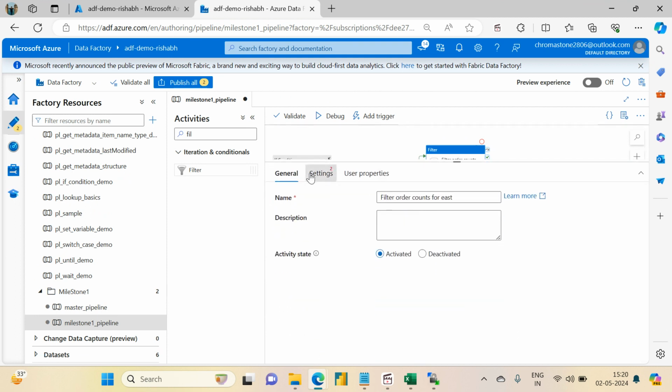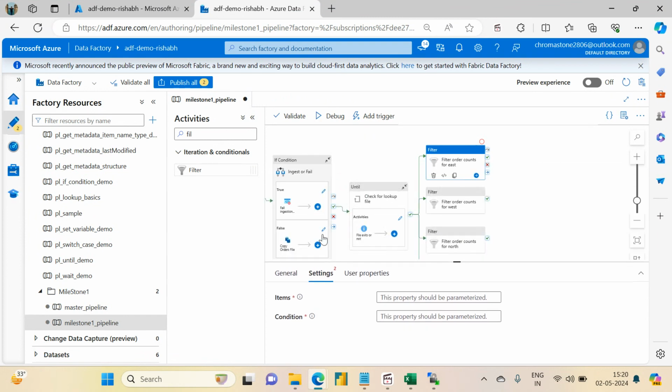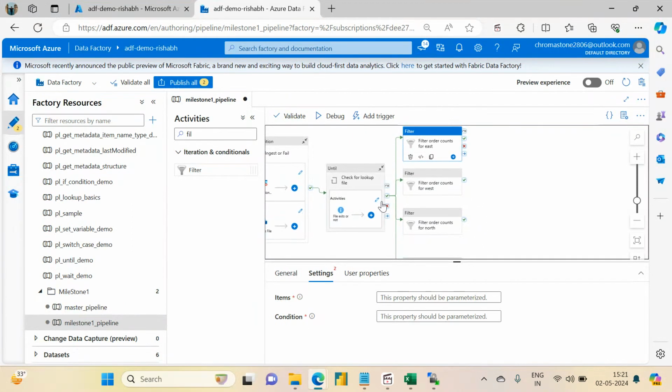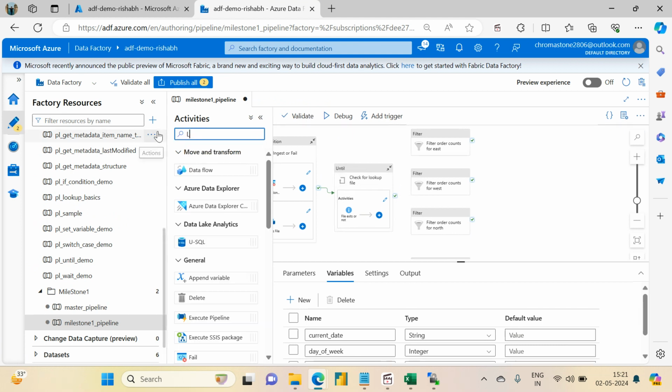In the east, I'm going to start working on the condition. So input array on which the filter should be applied. Okay, so I think I have to add one more activity here. Let me remove these four connectors and add a lookup activity.